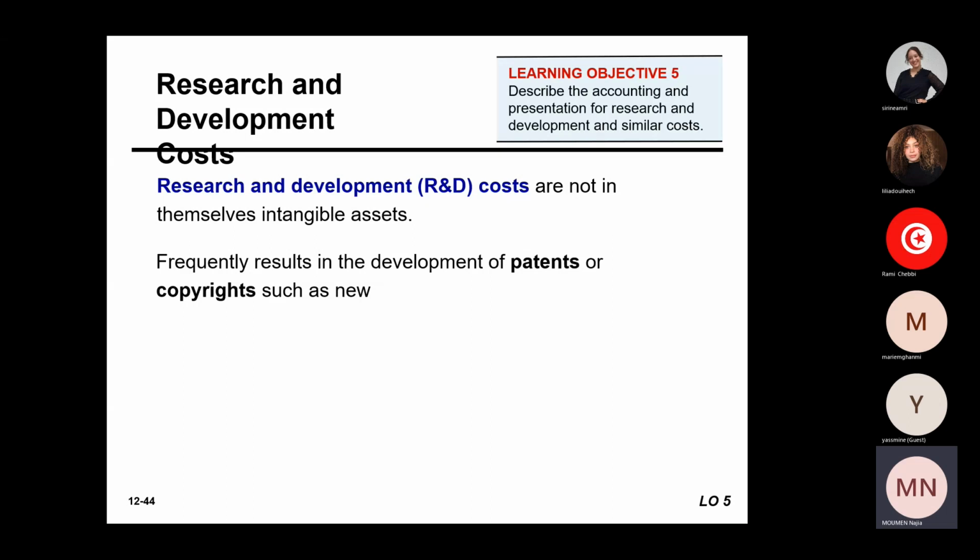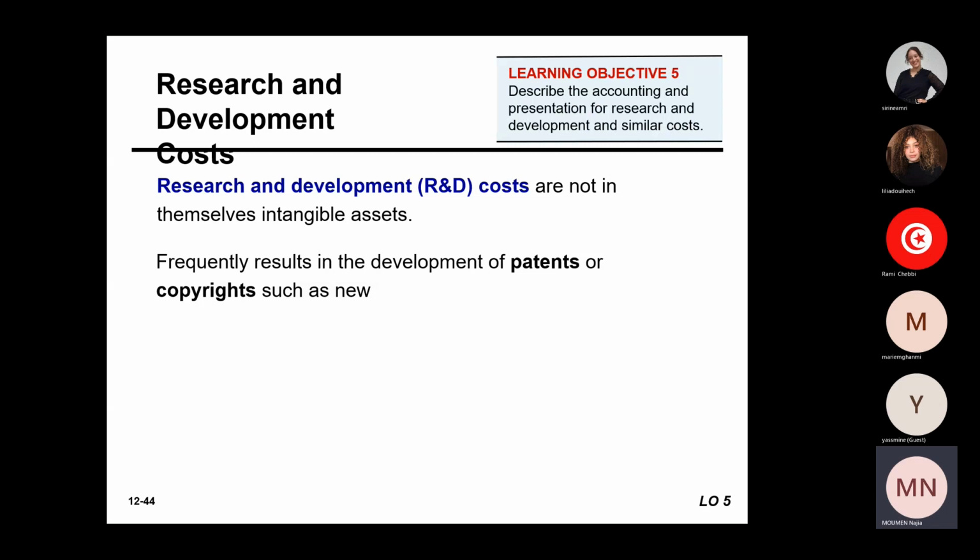Last here, learning objective, we'll be talking about the research and development cost. Remember from the beginning we said that we have two ways to actually account for research and development costs. Frequently we use it to what? To expense any research and development cost, unless we have some conditions that will be met. So they should not be capitalized until the economic viability condition will be proven.